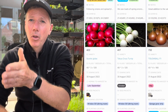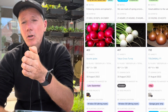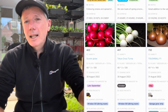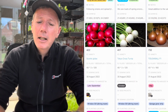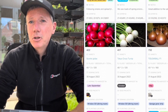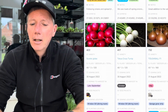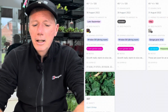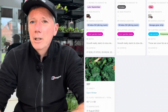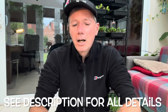I still get it a month earlier than my main crop onions, and there's no chance of it going to seed because they're going to be really small by the time they get planted in March, and they get an extra crop. So that seems like a win-win-win to me of doing it a bit later. So I'll be trying that again, but this year just worked splendidly. But just as a hedge against that not working next year, I will do this slightly later sowing in the end of August. And my grow lights have just gone off, and I've just finished because the last thing on my list is the next successional sowing of Giant Winter, which is my favoured true spinach. And yeah, that'll just go in a cold frame or a low tunnel after a batch of peppers are cleared.